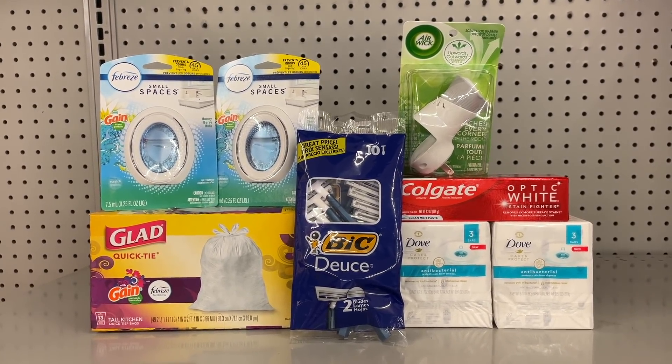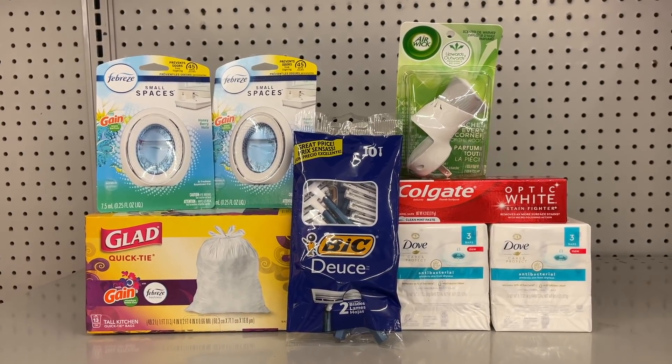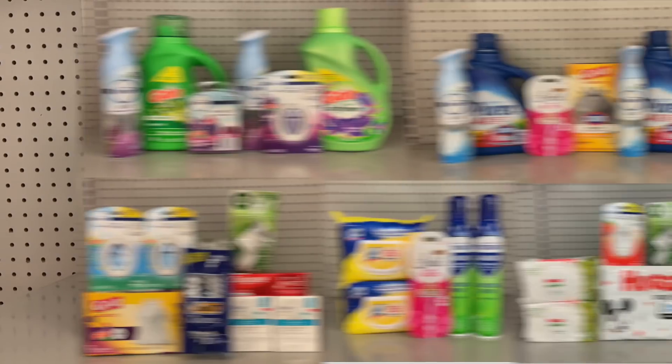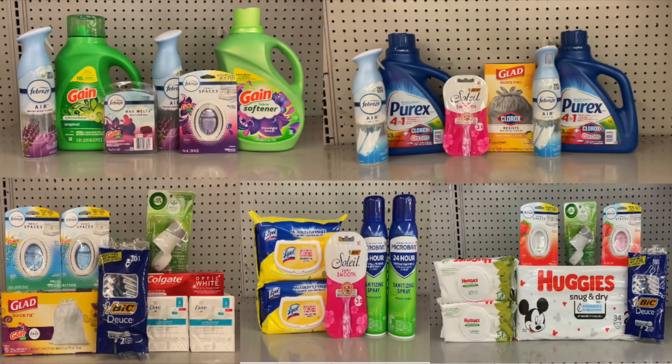That's the price of two of the three-bar Dove soap packs — $7 — but you're getting everything else free, which includes trash bags, which is phenomenal. We don't really get a lot of Dove bar soap deals either. Here's a recap of all five different all-digital scenarios we went over today. Let me know in the comments which one is your favorite, or if you plan on shopping this weekend. Also a reminder: I posted a Dollar General video as well, all digital deals all under $10. Super excited about Saturday for both stores — tomorrow I'll be couponing at both and uploading a video.